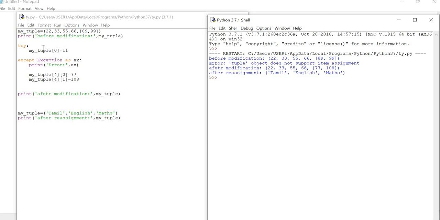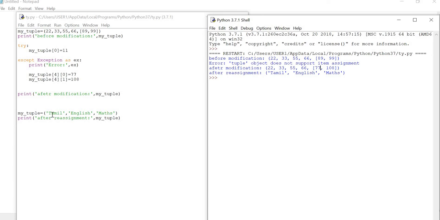We know it is an exception, so it automatically handles the error. Suppose there is an error, we would get a regular type error, but it handles it the exception way. So it does not show the regular one, it automatically shows an acknowledgement for us. Here I changed every position. Previously we had 89, 99, but it automatically changed to 77, 108.